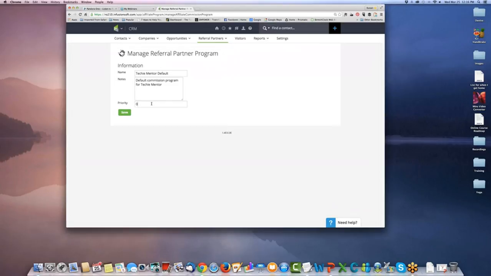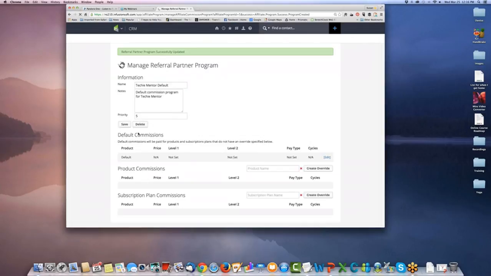What it means is if Heather signs up for 4 or 5 of my referral partner programs and she's actually done sales in all of those, which one takes priority as far as percentage? And the lower the number, excuse me, for priority, that is the one that's going to take precedence. So if she has 5 different ones that she's working in, and let's say I have them as 1, 2, 3, 4, 5, right? So she has 5 different programs she's enrolled in. She's done sales in all of them. Which one takes precedence? It would be the one with the lowest number, so 1. Again, irrelevant unless you have multiple. So just for fun here, I'll put 5 in there and I'll hit save.